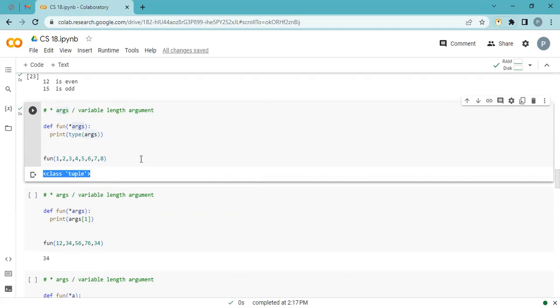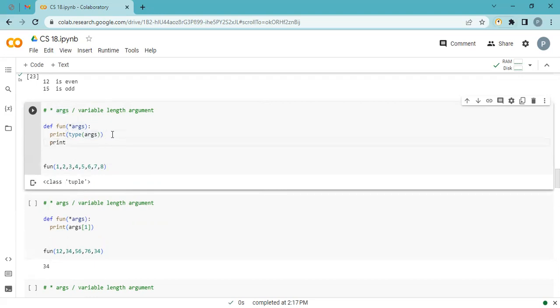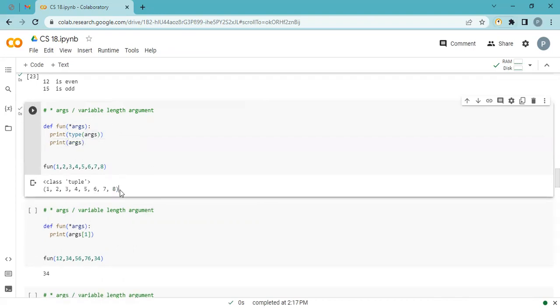We already discussed what a tuple is, and we can assume it's a tuple when it prints in small round brackets. So even if we don't use type, it is easy to guess that it is a tuple. When you pass multiple values and use star and the variable name args, it's stored in the form of a tuple. So basically we are passing a tuple.